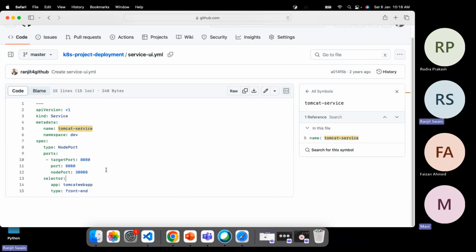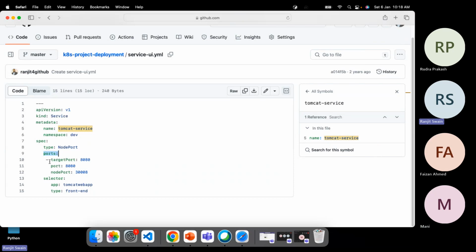Companies are not even going to use a load balancer, they're going to use the Ingress, which is a kind of routing mechanism to the different ports. The Ingress is not a service, but it is used to route all kinds of communication. So here in the NodePort, we have the port sections.